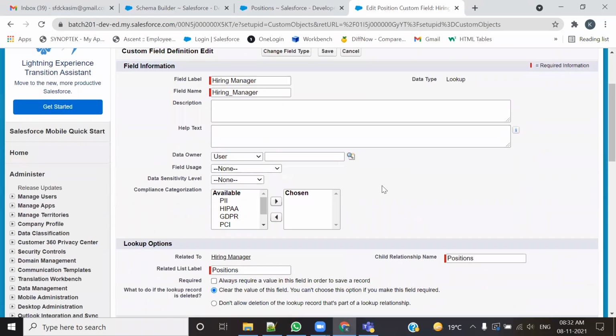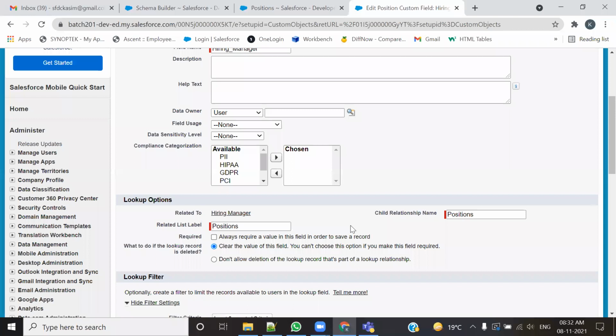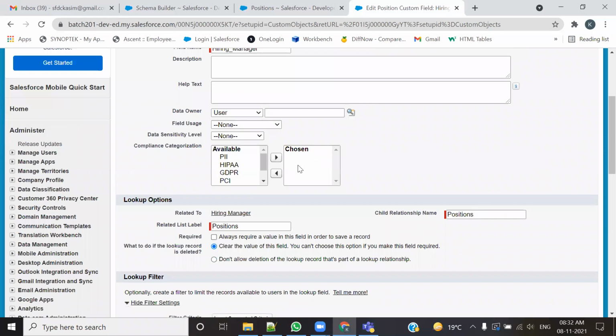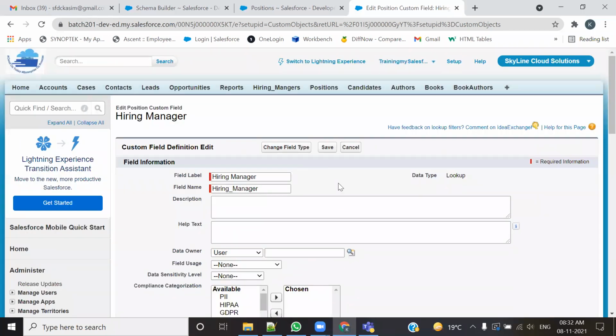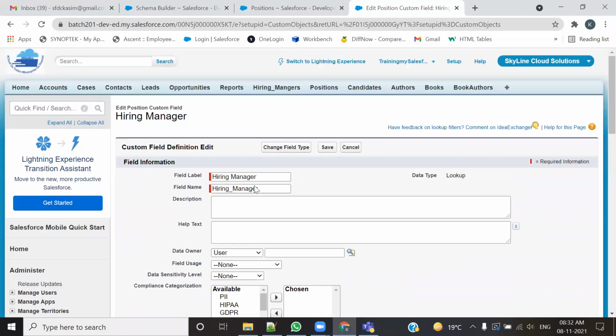So presently this is actually a lookup relationship. ठीक है, this is a lookup relationship. मैं एक चीज और कर रहा हूँ. I'm going to clear this formula. ये जो फॉर्मूला है कि पोजीशन का लोकेशन हायरिंग मैनेजर के लोकेशन से सेम होना चाहिए, उसको क्लियर कर देता हूँ अभी. जस्ट इन द केस के आगे जो कुछ एग्जांपल सॉल्व करूंगा तो उसके लिए ये फॉर्मूला मैं क्लियर करने वाला हूँ. चलो उसको बाद में करता हूँ, पहले जो एक्चुअल डिस्कशन है.